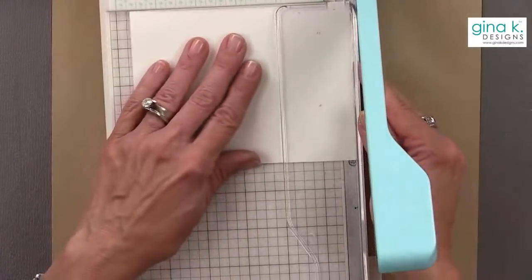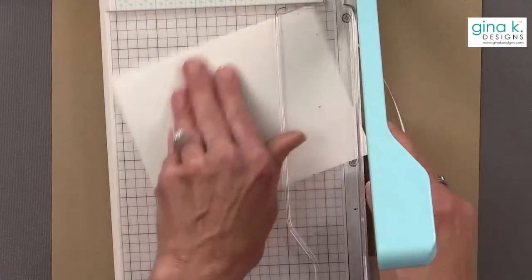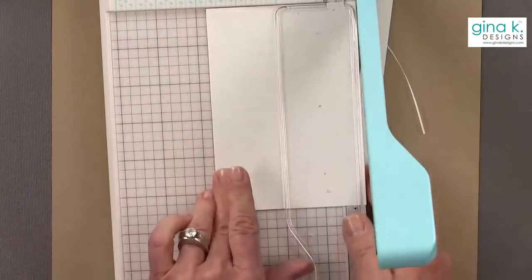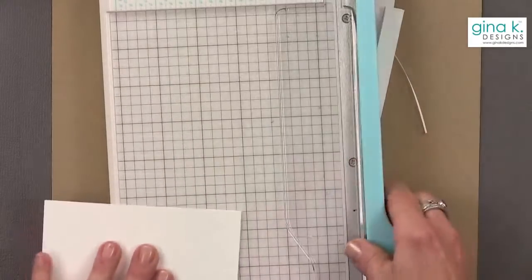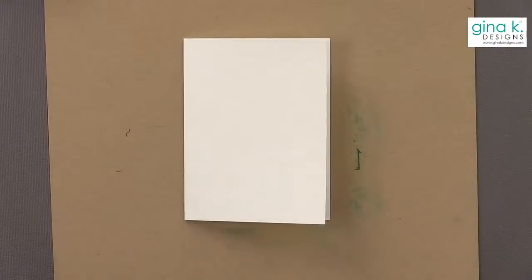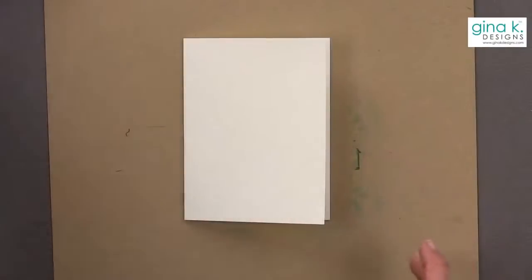Welcome, welcome. Just trim this a little bit because I did it crooked. Okay, so we're going to do this again at 3 3/4 of an inch by 5 inches. And this one I'll leave white on the back, so it'll be a little different. It won't be as dramatic, I don't think. But you know me with my drama, I love that.